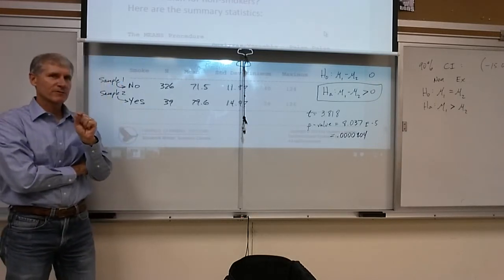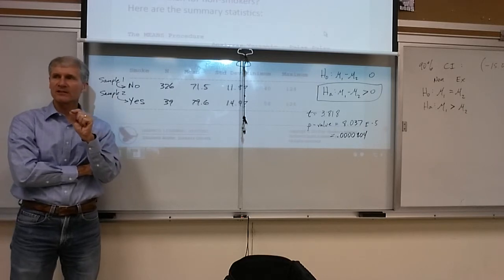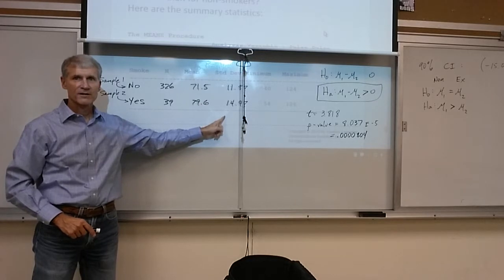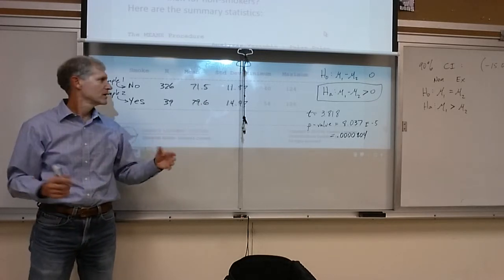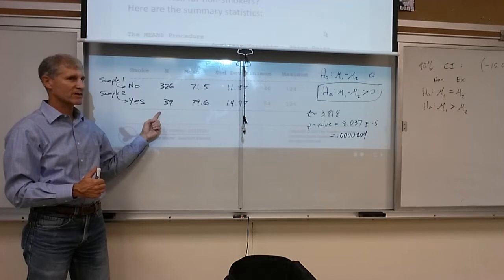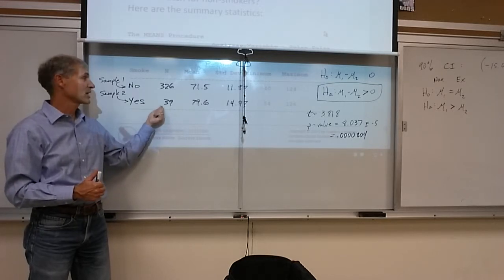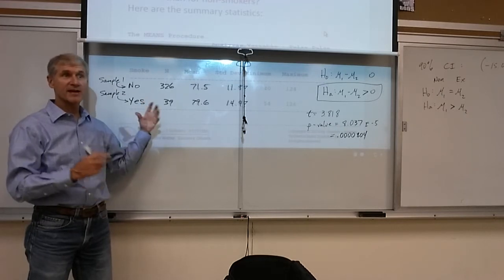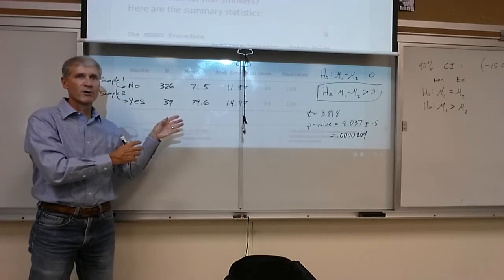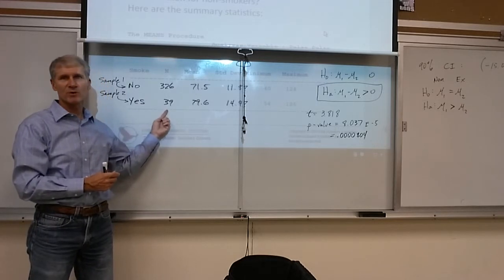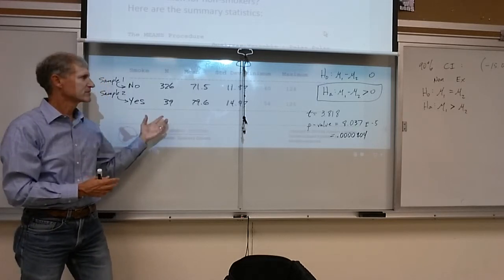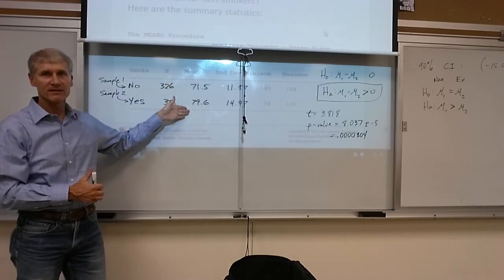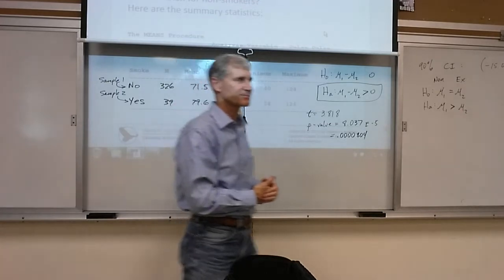But be a little bit careful, because this idea of statistically significant has to do with how variable things are, right? It's all about the width of the confidence interval and what our sample sizes are. The sample size in the yes group is getting pretty small, 39. The other one's huge, no problem. But our standard error might be a little bigger now than it was before because of the small sample size in one of the two samples. But still, that's an 8 beat per minute difference in heart rate. That's even bigger than what we saw with exercise.